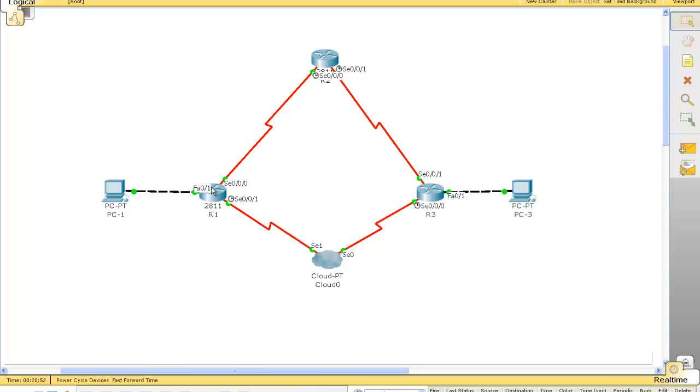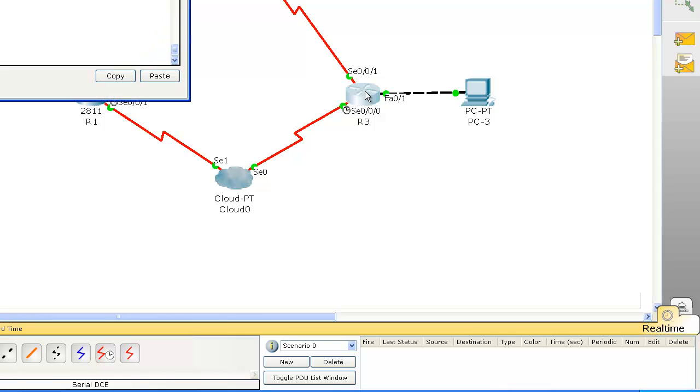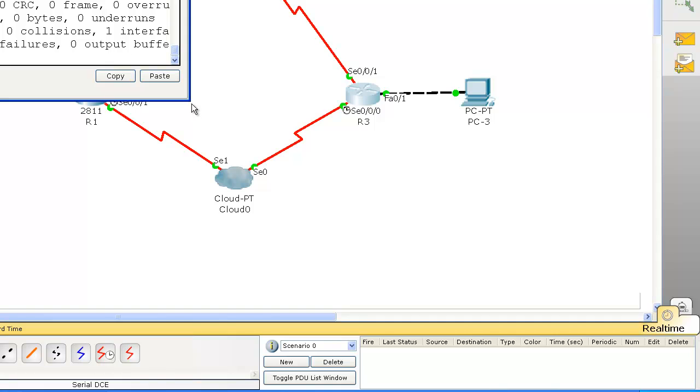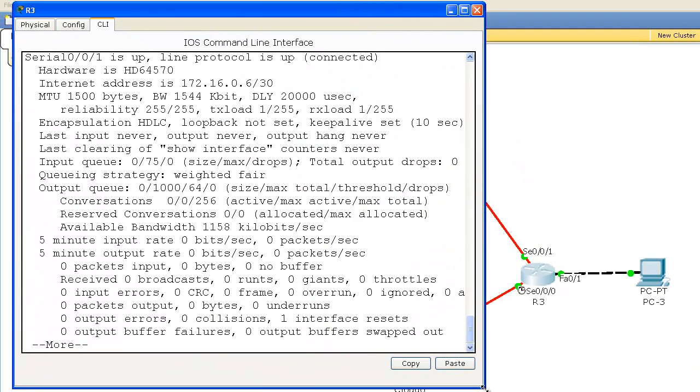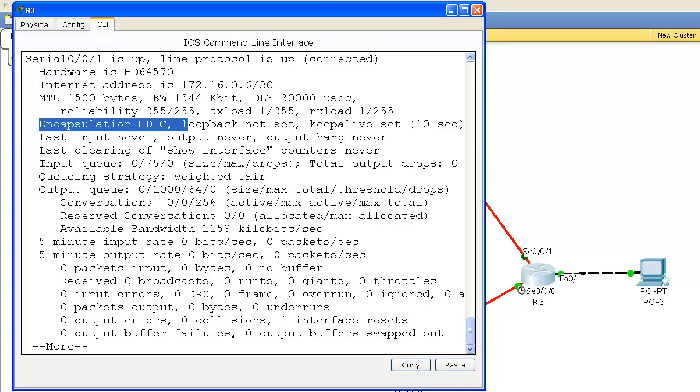Oh, apparently that was task 4. So, task 4, first you do PPP, then you do frame relay. Now as far as frame relay goes, you guys already have a video for that. And now the second one over here is HDLC. Now here's the beauty. Let's go to 3, and if I go to privilege mode and show interface serial 0/0/1, because that one's connected to R2. He needs to be HDLC. And if I enter and you look, wait for it, HDLC is the default encapsulation on your serial lines. So you don't need to do anything for HDLC.